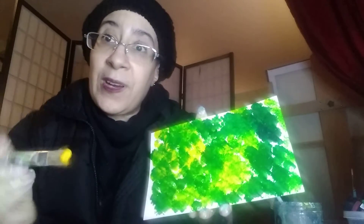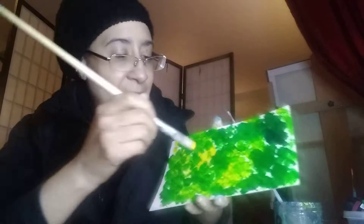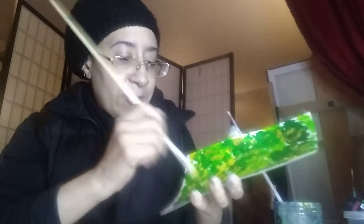Now this is dry and I want to show you how we can just build more colors on top. So again I'm doing the same thing. I have this yellow and now that it's dry it's a little bit easier for me to put the colors on top. But I wanted to show you what happens because we did wet on wet. Now you need to see what it looks like wet on dry — that means the canvas underneath is dry but we're putting wet paint on top.